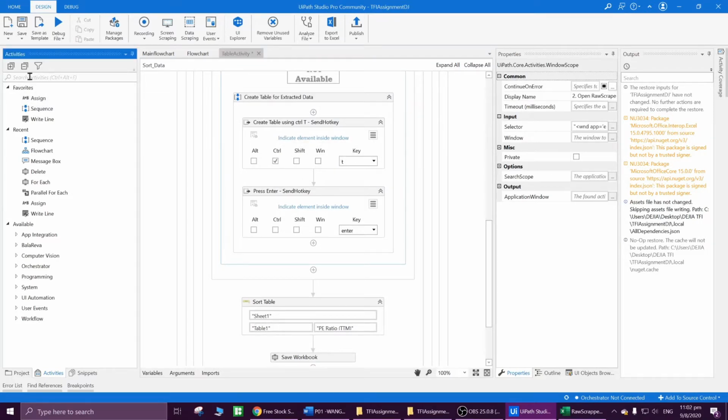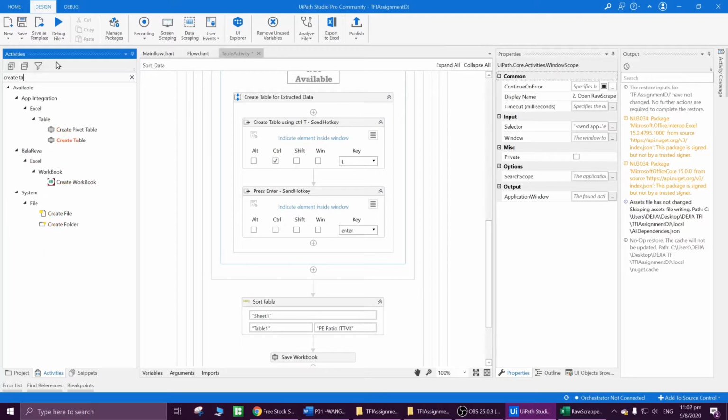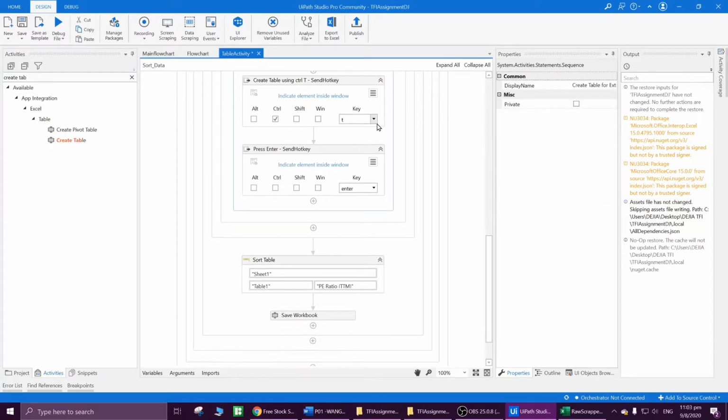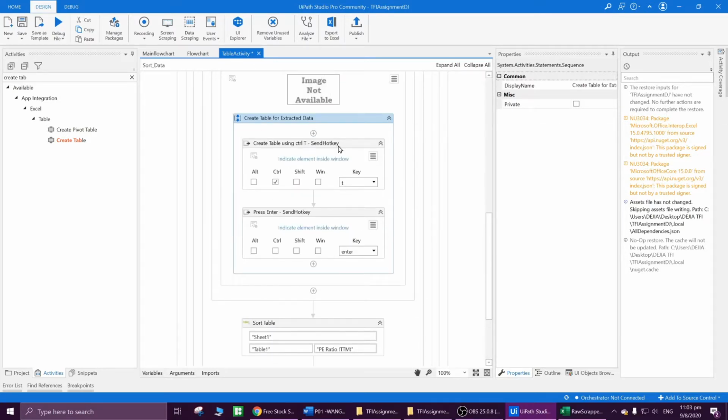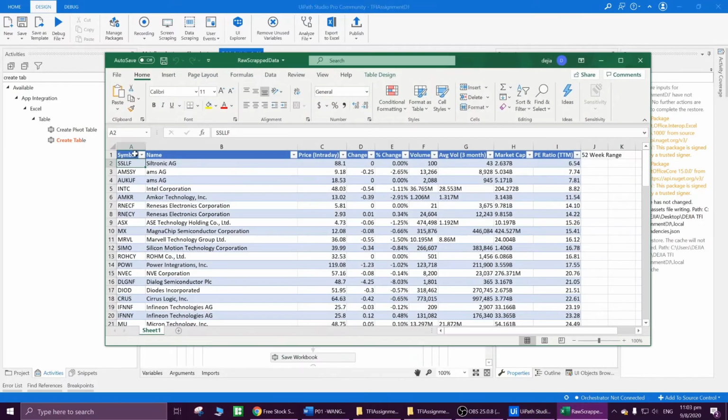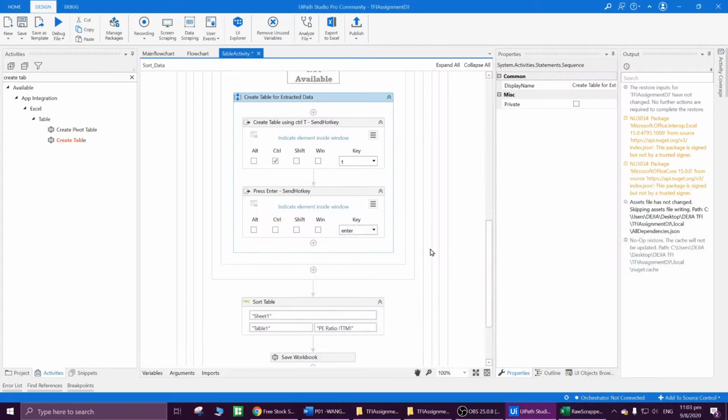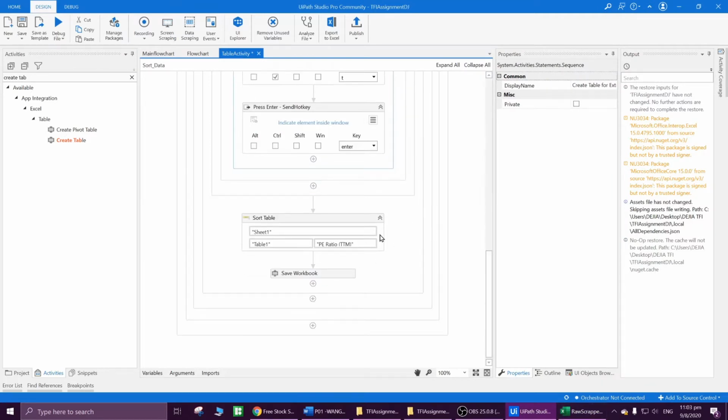I realized that I can actually create the table using create table, but at that time I didn't know. At this point I'm used to it, and if it works, it works. So I just use Control T plus enter, and this will allow me to create a table. You can see this table. Initially they were not tables. Okay, so after that the table is done.